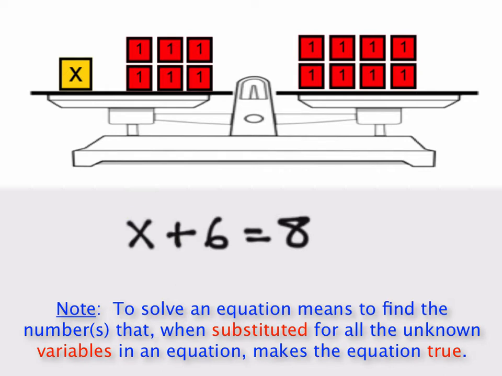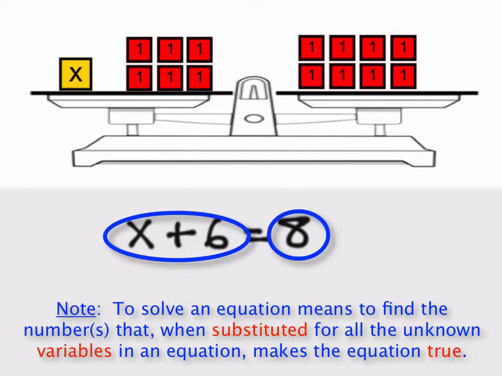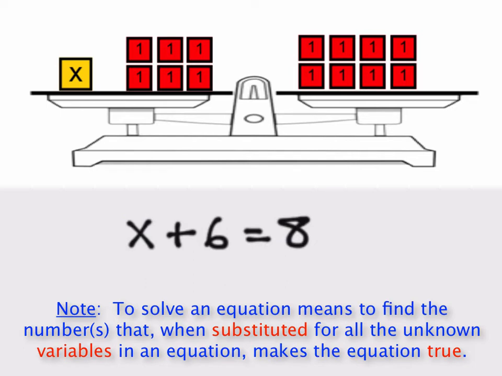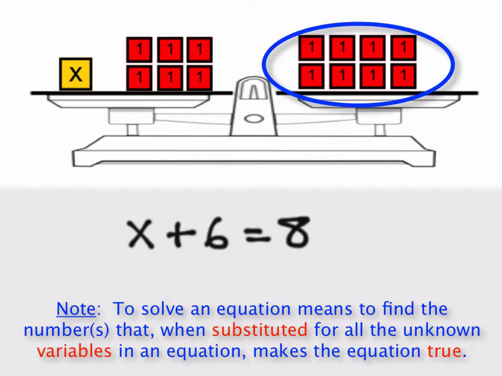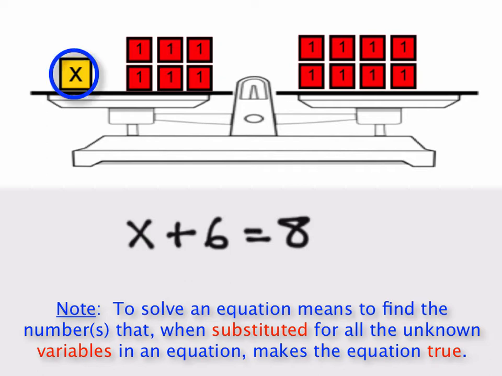Now, whenever I think of an equation, obviously it means that the numbers on either side of the equation are exactly the same, and we say that we have a balanced equation. I like to envision a scale with an x plus 6 on one side and an 8 on the other, and the way we know they're equal is because the scale is balanced. So we have a balanced scale, we have a balanced equation. Let's say that each of these blocks with a 1 on it represents 1 kilogram, and we're trying to figure out how much this x block weighs.